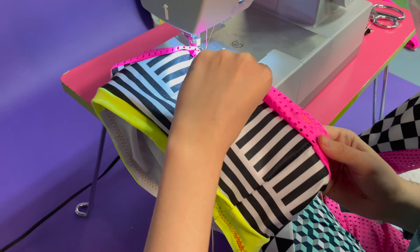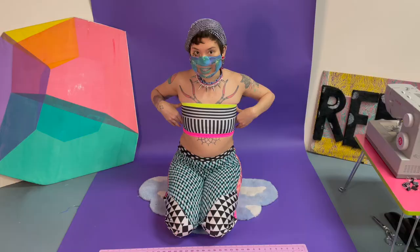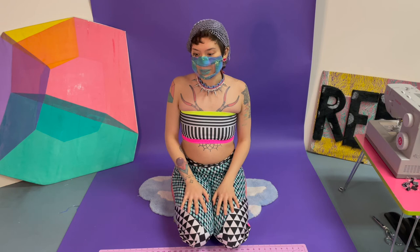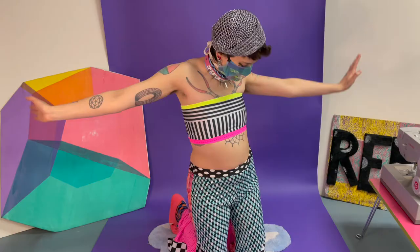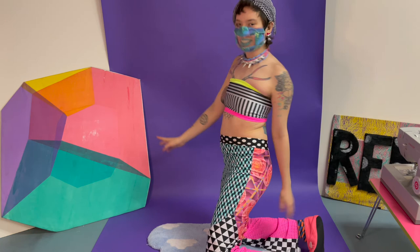If you want to see more complex binder tutorials later, let your librarians know. Here is my finished strip binder — feel good in it! It feels compressy but not too tight. Remember: if it is too painful to wear or to put on, do not put it on. It should not take you 20 minutes to put on a chest binder — it should take less than a minute. If you want it looser or tighter, make your mock-up and adjust to your taste. Check out the rest of the Radical Fit playlist on the YOUmedia Chicago YouTube channel, and tag us on Instagram and Twitter at YOUmedia Chicago.